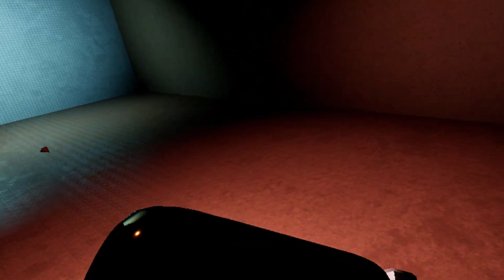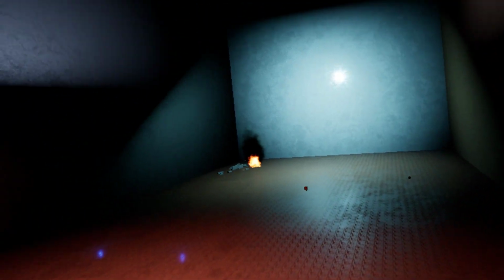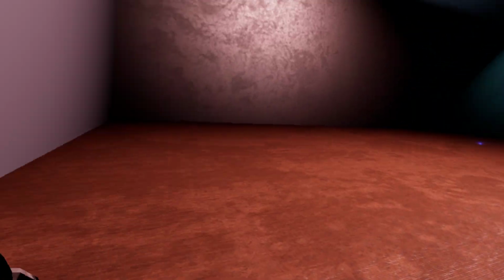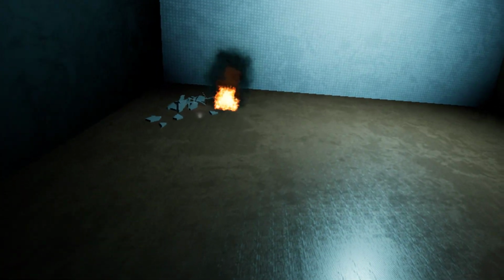Not just that, but I've got quite a lot of light going on right now, and it is dealing with it pretty well. But then there's also the materials. Different materials are going to be more performant than others, so I need to look into what's going to be the most performant. Obviously, I want to make my own materials. These are ones from the starter content, and they're pretty cool, although I have to say the wood one there doesn't look too great at the moment with the Lumen.